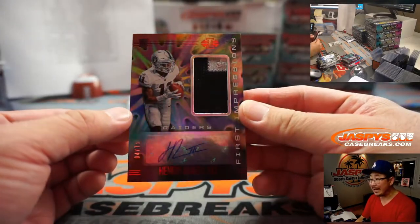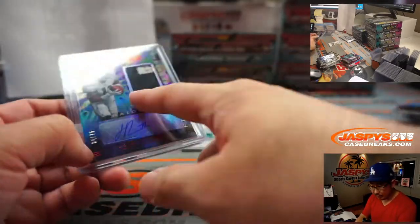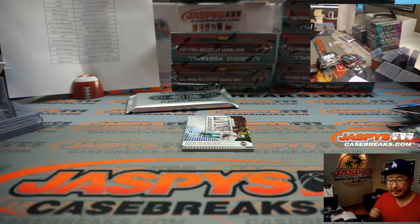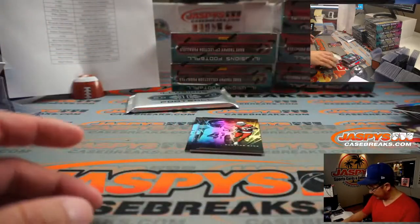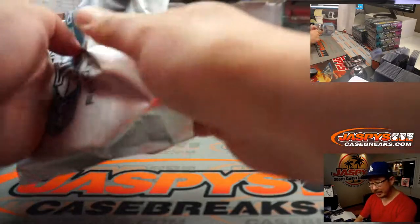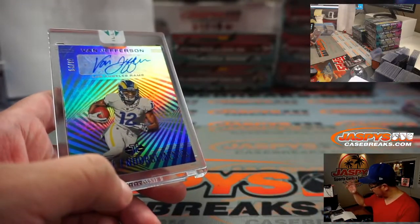Two-color patch and autograph — there's my guy, Henry Ruggs III, 4 out of 75. Who's got my Raiders? Raiders are a number block team — Raiders 4. Daniel Morales with Raiders 4. Are my Raiders playing the Broncos this weekend? They're hosting the Broncos, so it'll be the two Alabama receivers squaring up — Jerry Jeudy and Henry Ruggs. Some people thought the Raiders should have taken Jerry Jeudy instead of Ruggs. Well, they're facing off — we'll see what happens. And here's Van Jefferson, his teammate, 14 out of 99 — that's Rams 4, Daniel Morales.